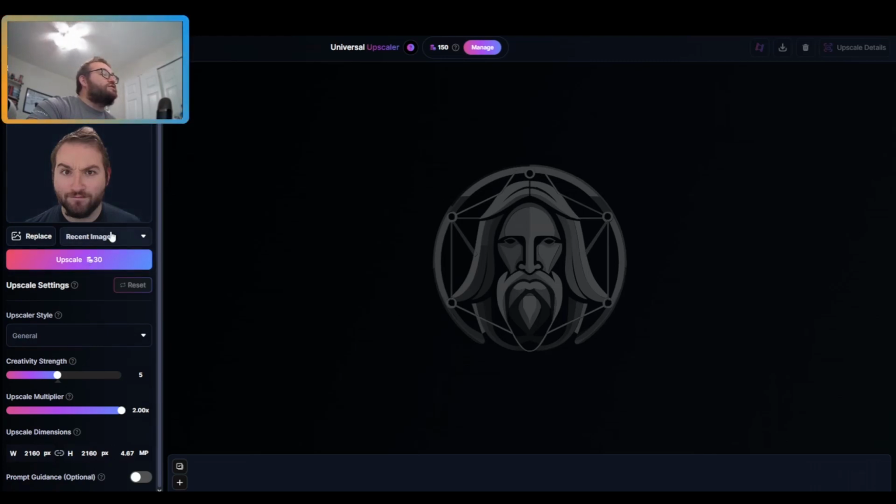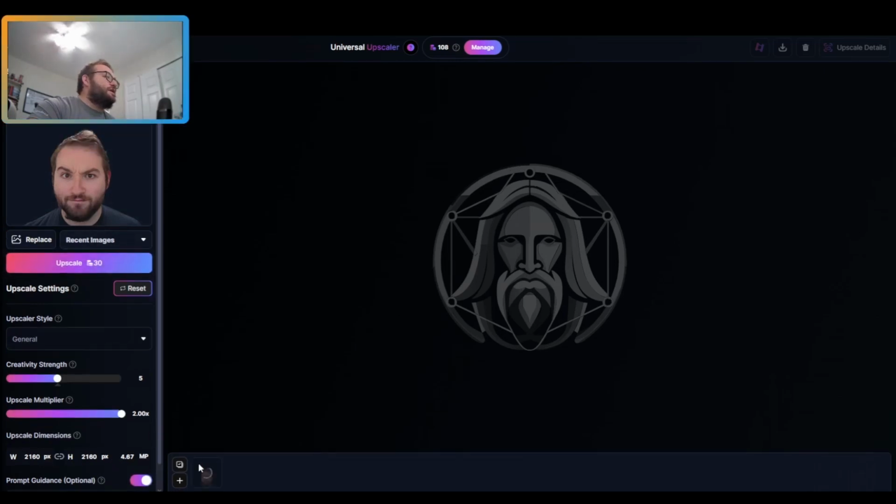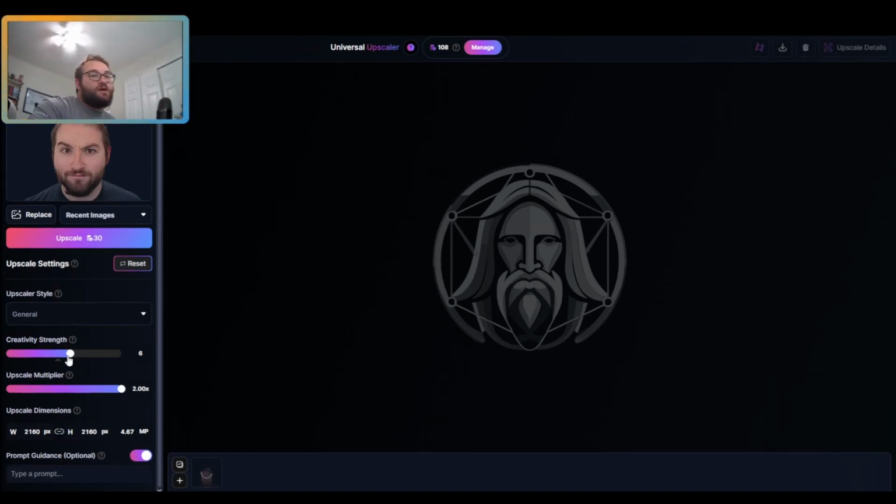It can upscale it to, I think, up to 4K. You can also add a prompt so that if you want to change specific things, you can modify this just like you would in the image generation. When I upscale it, it'll generate the upscaled image over here. Pretty self-explanatory, works as well as it could. If I wanted to change how my image looks, I can always change the creativity.